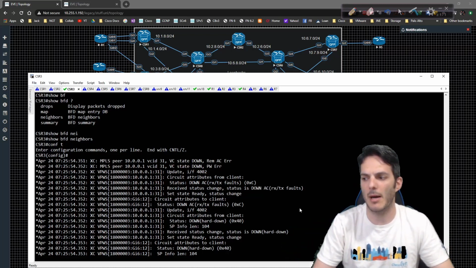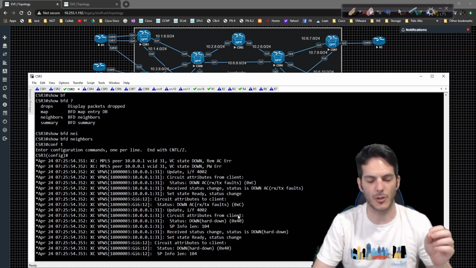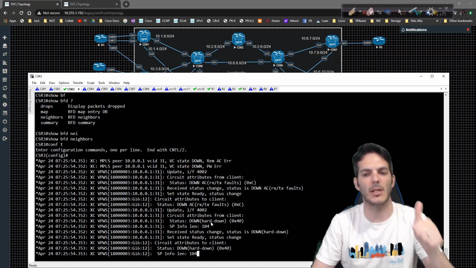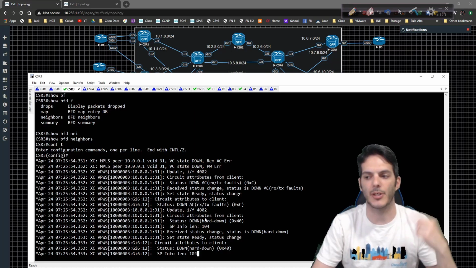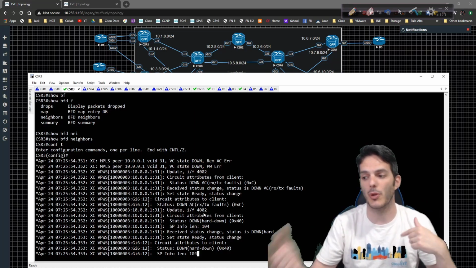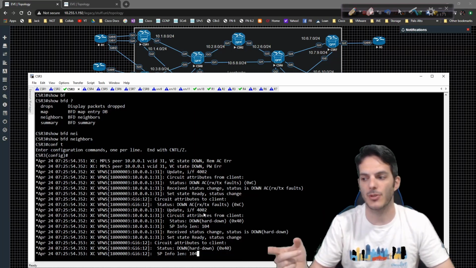And so what ended up happening was, by shutting down the interface, that triggered the Xconnect to fail. That sent a message from router 1, or CSR1, to CSR3. The control word is a control plane mechanism that kicks into play here that's controlling this. So that's why control word is important to have running, because now we can see that things are working the way that they're supposed to be.